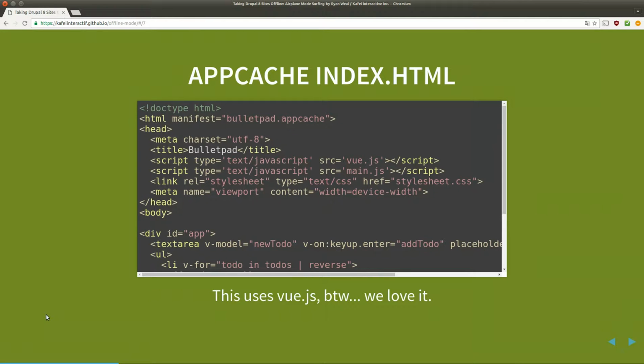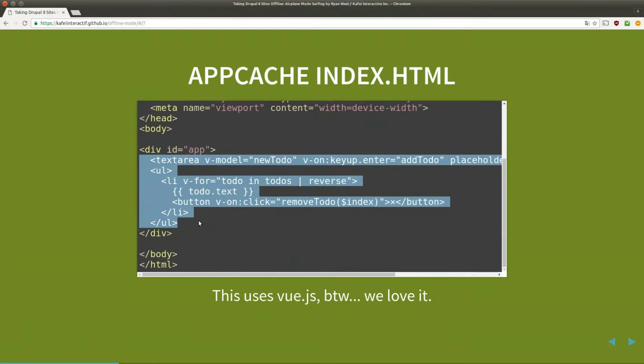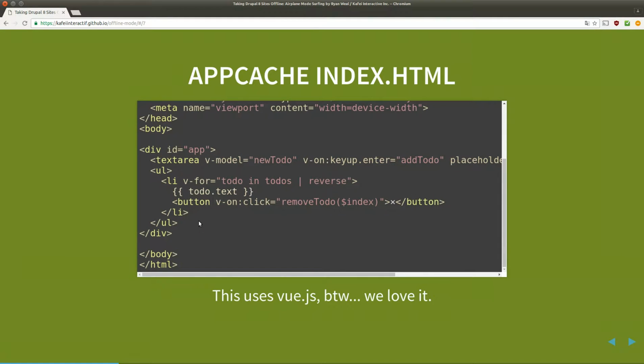First, the index.html just looks like a typical index.html, and at the top of the file in the HTML tag, we just have a manifest attribute that lists the location of a text file. The rest of it you don't need to worry about, but if you want to see what my app is, it's basically just 5 lines of code that are running with Vue.js, which was a dependency that I include.